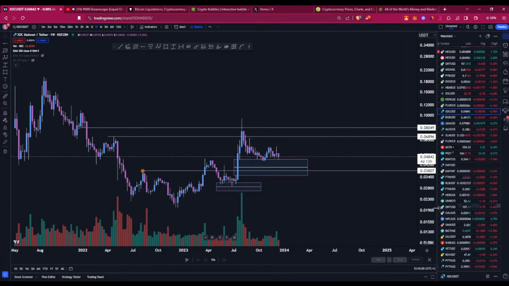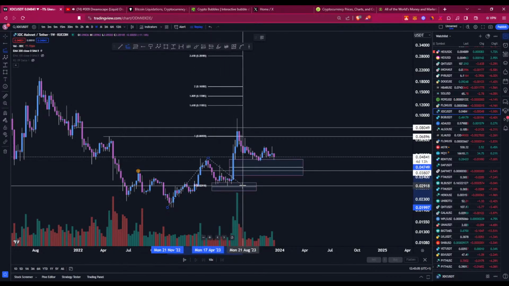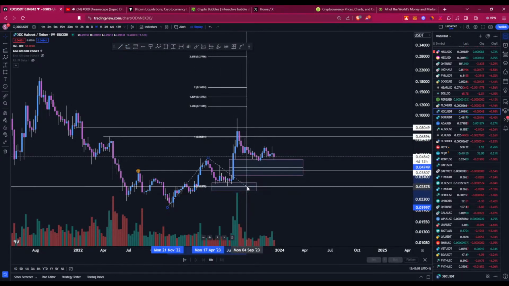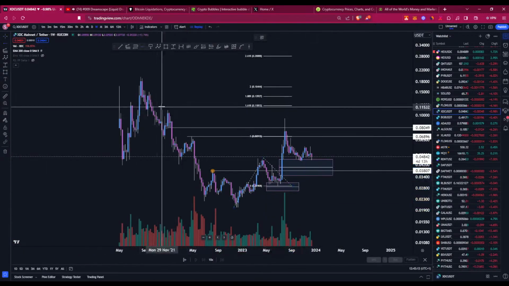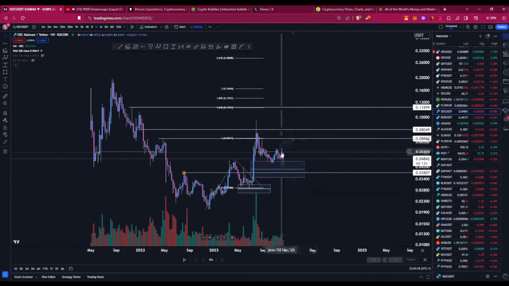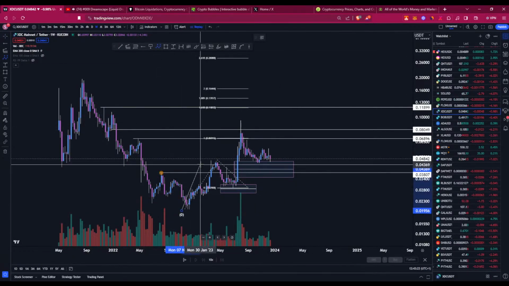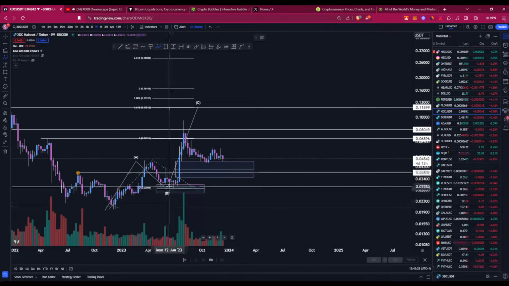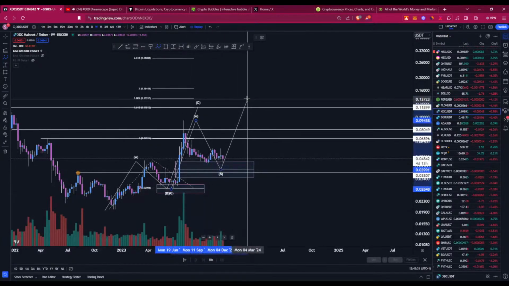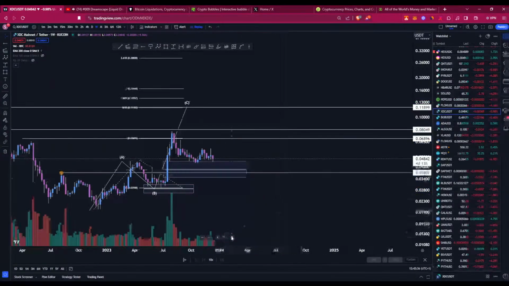So now what do I see again? Now we have these extension tools, also based on Fibonacci numbers, that tell us where a price action could have its potential move to. So our next move is this wick here. This is where the sequence ends. So now we are in a BC correction. So we have 0, 1, B, C. This is the target. And now we have a BC correction. You have the 0, you have the A, you have the B, and you have the C. So this is how the market moves, you know?